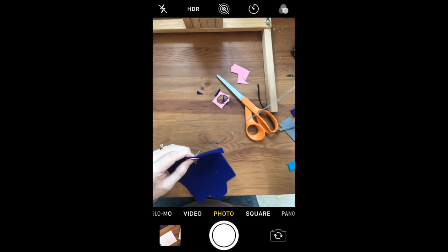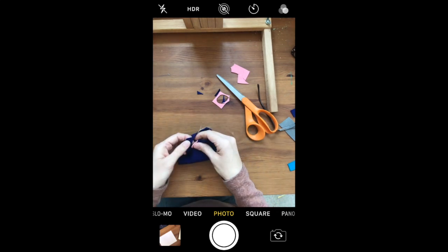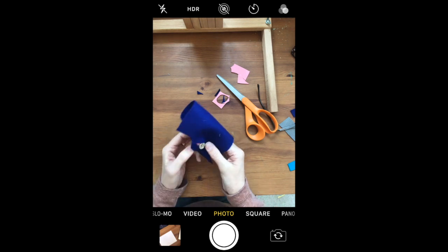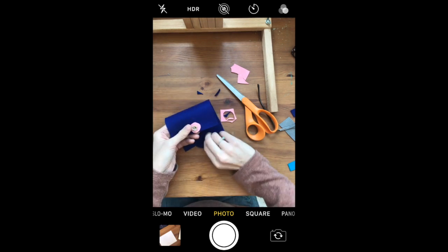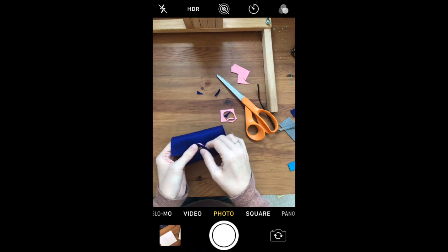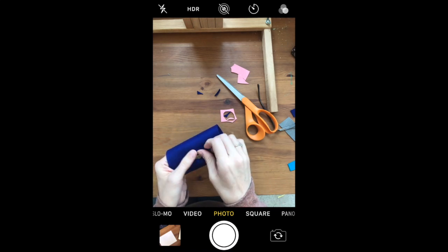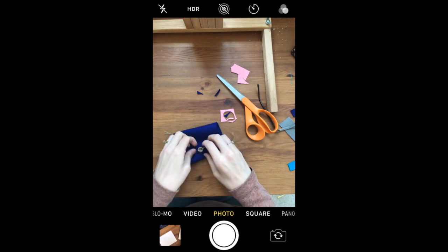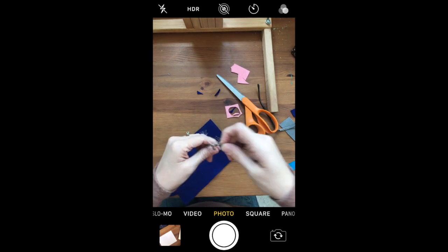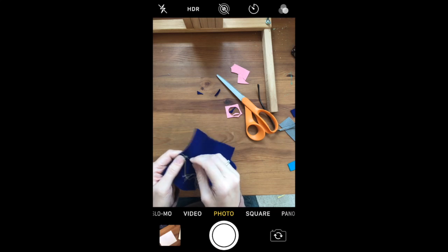There we go. Okay. There it is, sewn on. Here's your buttonhole. Hooray. I have made my buttonhole too big. Oh no. What shall I do? Well, I can stitch it closed with some cute stitches if I want to. See, there it is. So since it's too big, I will fix that in a bit. So be careful when you cut your buttonhole that you don't cut it too big.